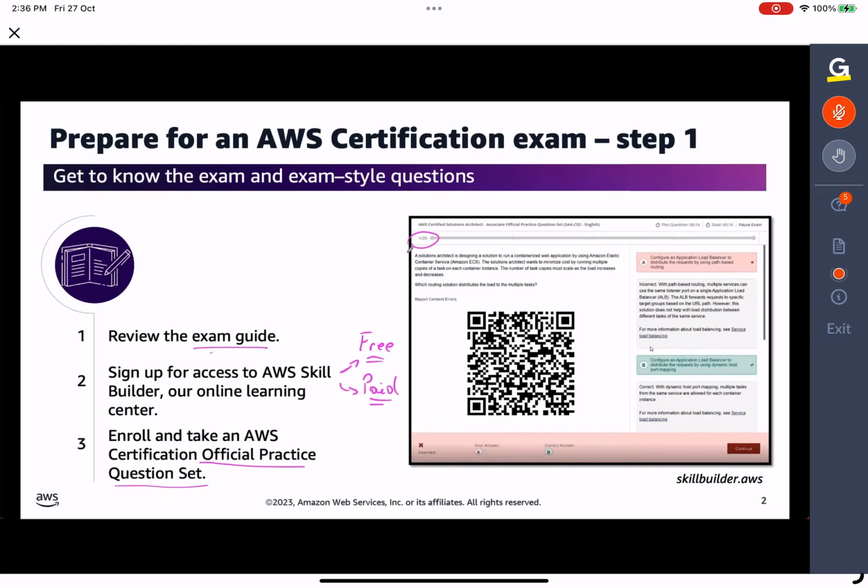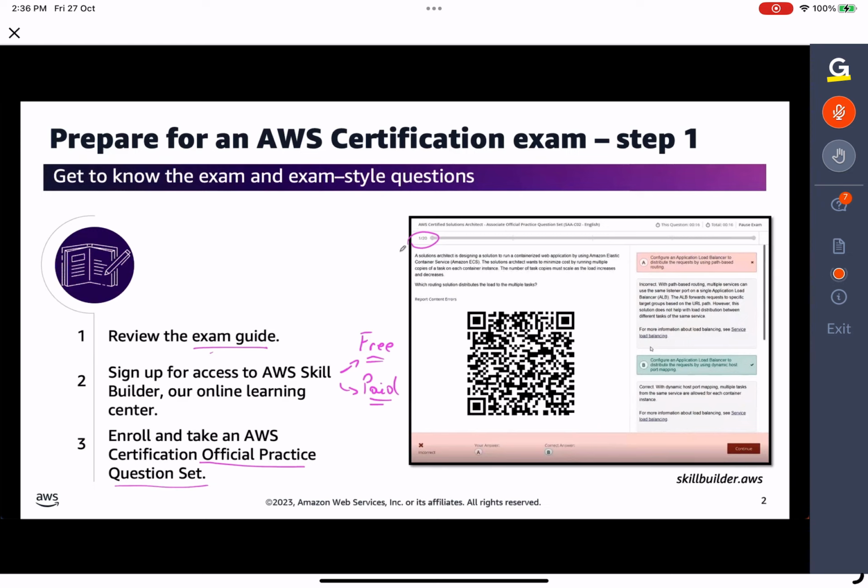Because that will give you a good understanding of what kind of questions you can expect. Now, through this course, as we're going through this in the next 2.5 hours, we will do some of these exam style questions as well. We'll go through them and then I'll explain a bit what to look for as you're going through those questions. But these will help you to get a feel of what style of questions you can expect.